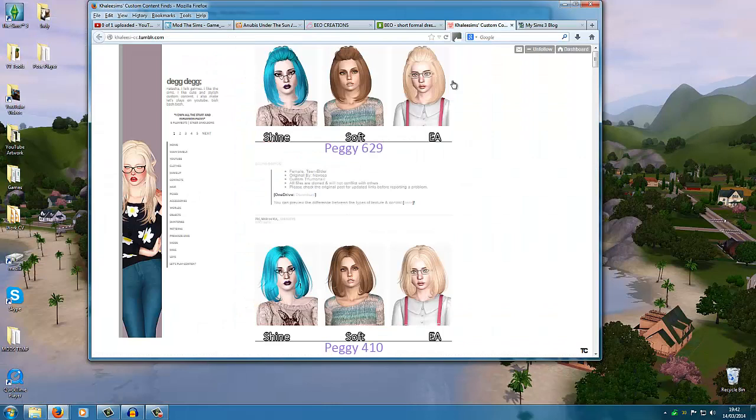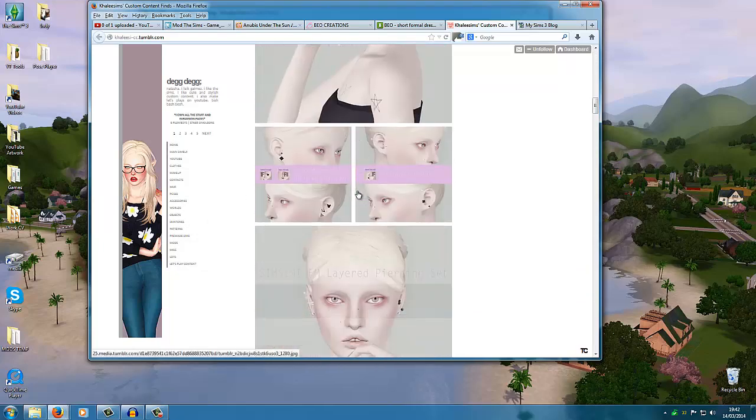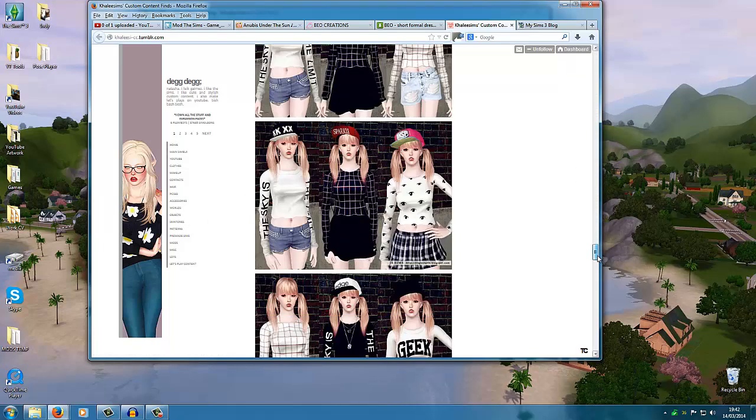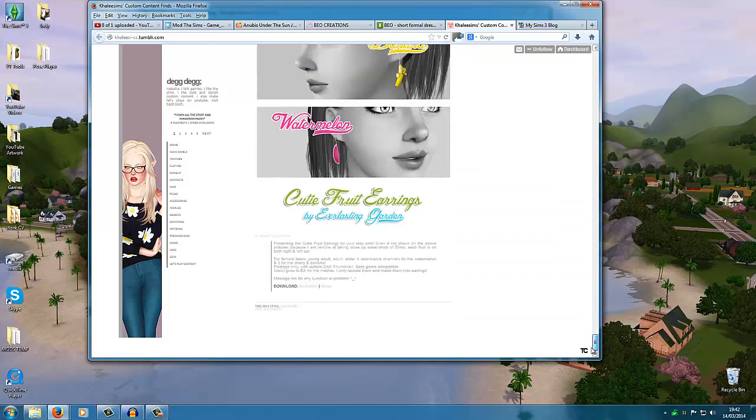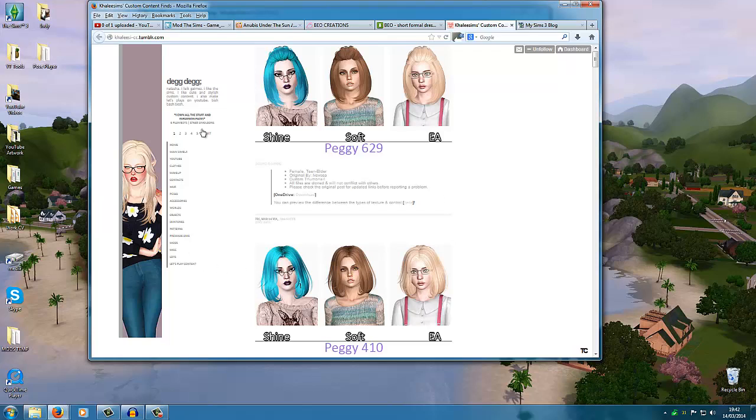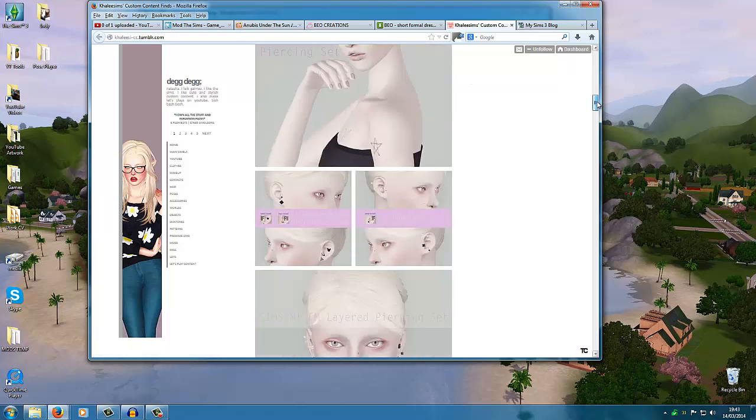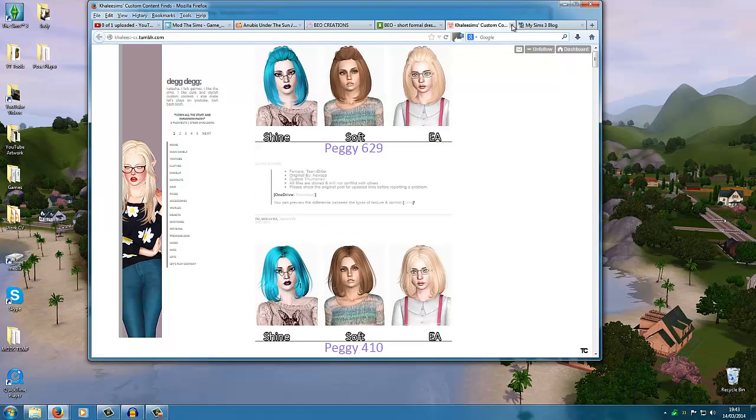Now, for other custom content, Kelly Sims, shout out to my girly, has an amazing Tumblr, kelly-cc.tumblr.com. If you don't follow her on there, you are missing out. Look at what this girl does for us. She has got page upon page upon page of custom content that she has found through Tumblr. The girl is a genius, and she finds everything. She takes everything that's out there and weeds out all the crap and gives you all the good stuff. It's awesome. She's a great place to go to get a whole bunch of stuff. I've talked about her before, but I love it.